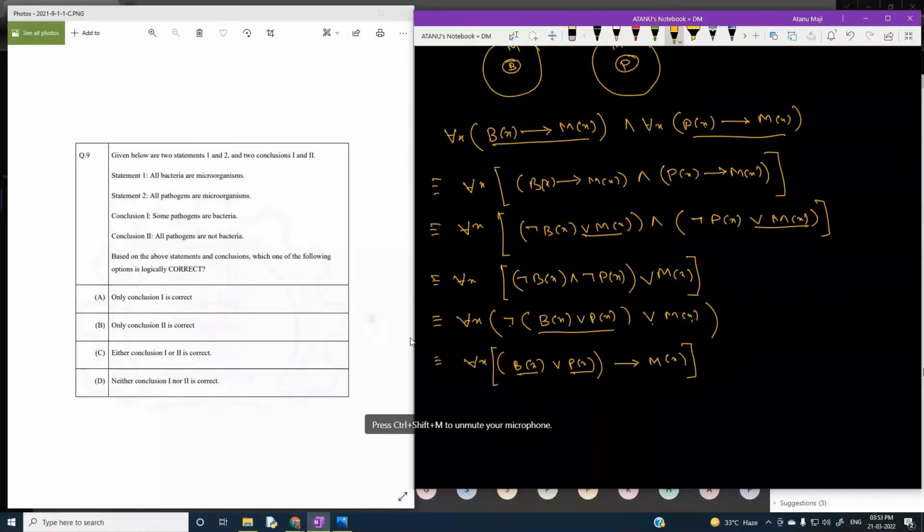But my suggestion is, always here as a statement it is giving that both the things are given in the form of universal quantifier, all are given. But मान लो कि एक में all है एक में some है, तो उसके लिए क्या करना है? So then definitely you should not go through like this, because then you cannot merge them. दोनों को एक साथ combine नहीं कर पाओगे। यहाँ पे universal quantifier था दोनों में, तो इसलिए merge कर दिए। So if one is having universal quantifier, one is having the existential quantifier, you cannot merge them together.